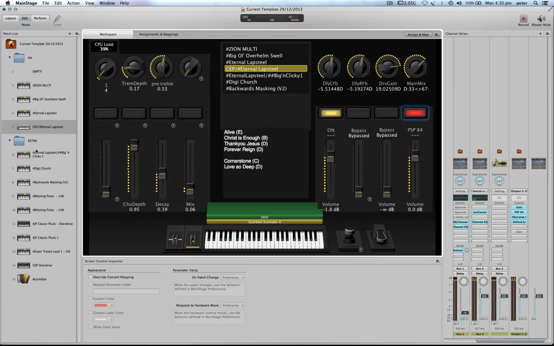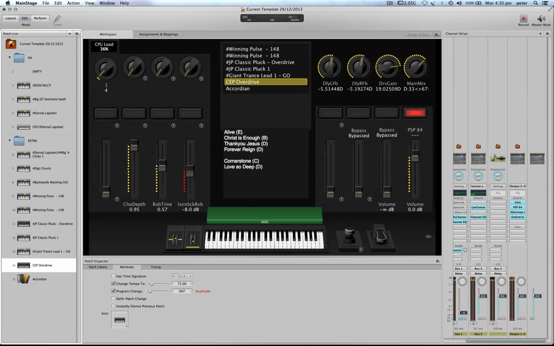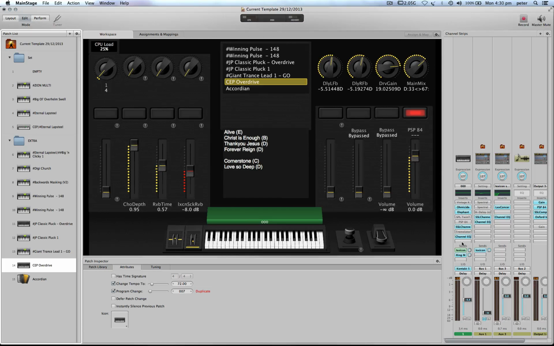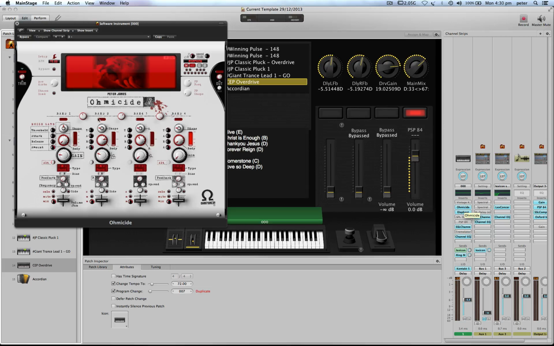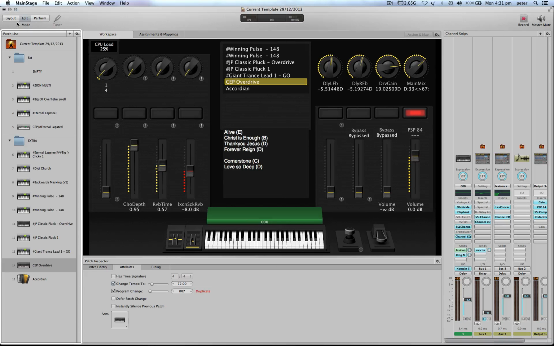Cool. All these extras down here, they're kind of ones that I might be experimenting with or I might use in a service, and I like to keep them all there. Like, I'll just show you an example of some of the things. Like, here's another Rhodes version, but it's heavily distorted. So I'm putting a limiter on and I'm putting it through this crazy distortion plugin, and you get this kind of thing with it.